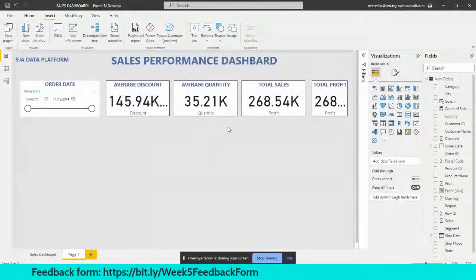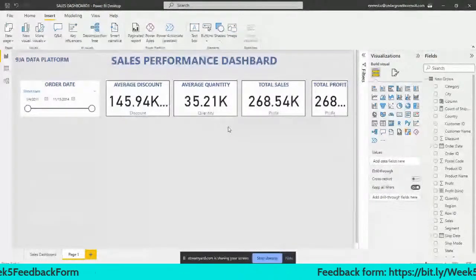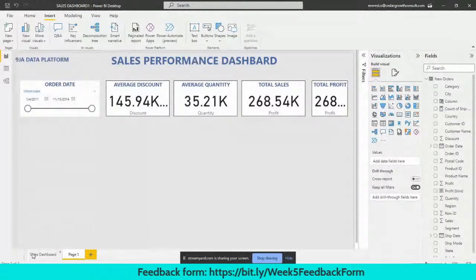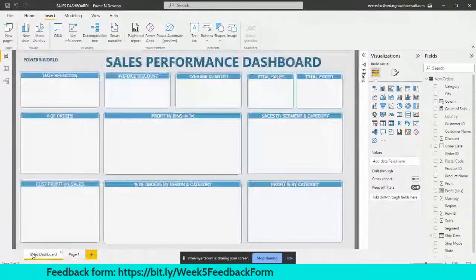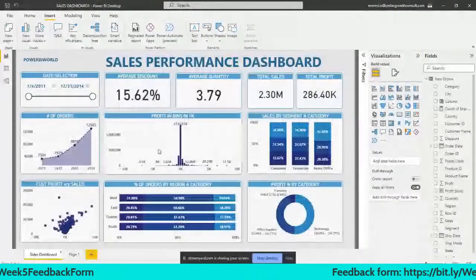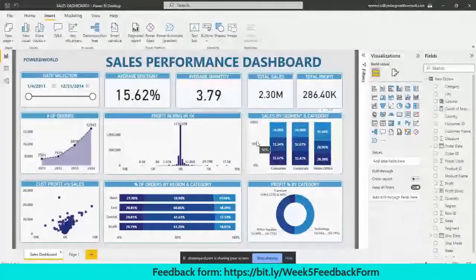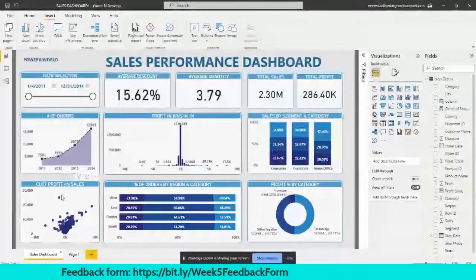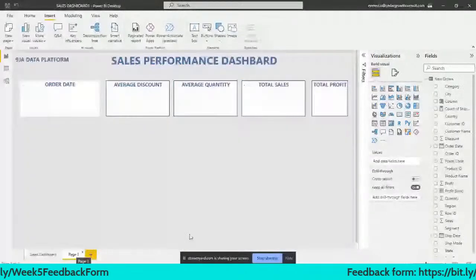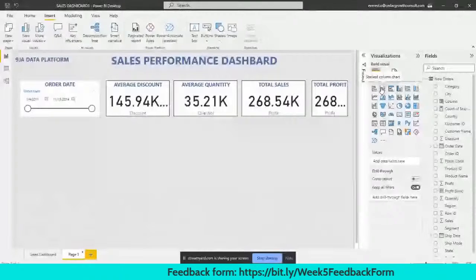What other thing are we going to pick here now? What other visuals are we going to pick now? We are going to create this entire part. Order, profits, and sales. So let us go and pick, I want us to pick star column charts.